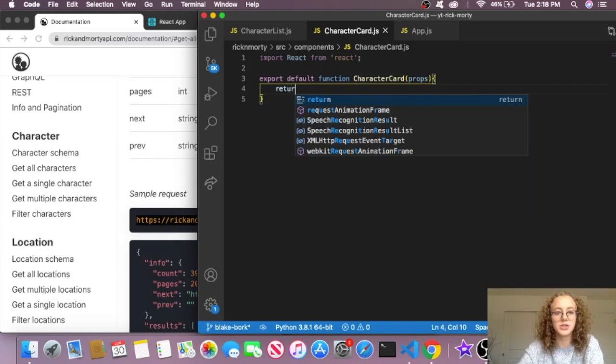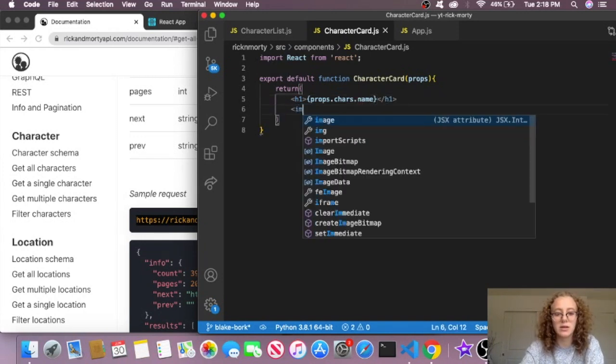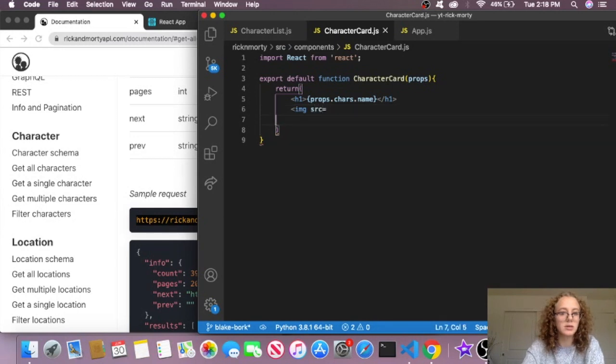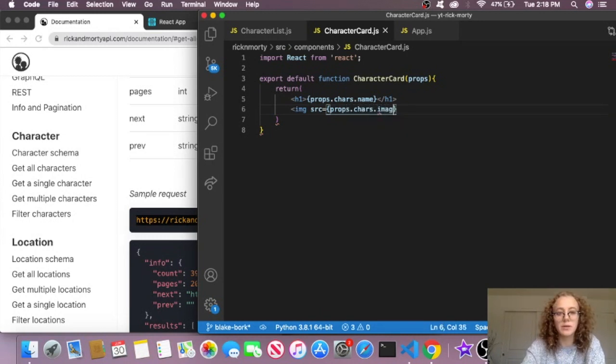And then all we're going to do is just return some data. So we're going to do an h1 tag, and then we're going to have props.chars. And chars is coming from the character list file, .name, and name is in the data, and then image source, props.chars.image.